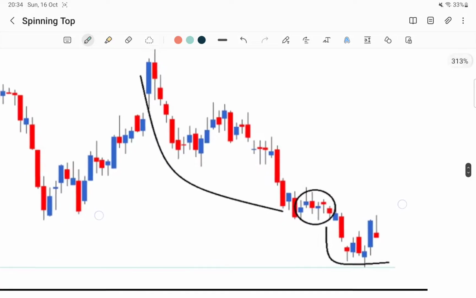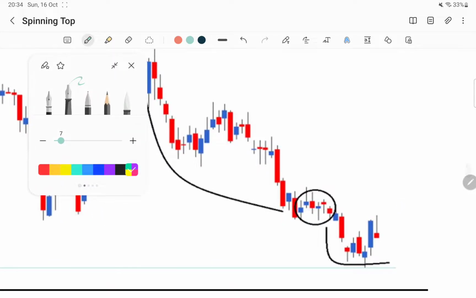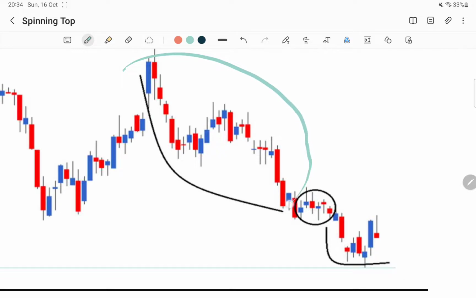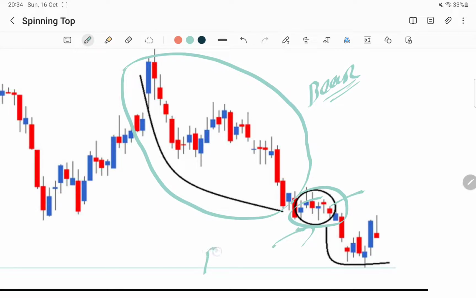This particular portion, whatever you are seeing here, is clearly a downtrend. After the downtrend, in this region the spinning top is getting created. You can see in this chart, it is clearly a spinning top. After that, the bears are already having the control. In this area, the bulls tried to fight hard, but they failed. And the bears have taken the control again. Due to that, the stock is falling like anything.